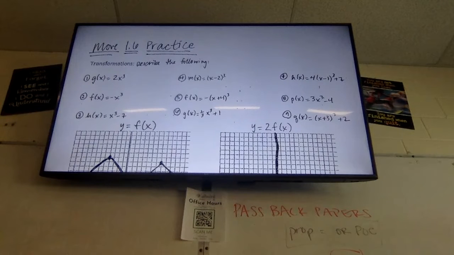Your left fork, but the numbers in front are multiplying, not moving up and down. So I would say you could say that's a vertical stretch of 2, or you can say that's 2 times 1. But we're not moving up and down; the up and down is attached to the end.